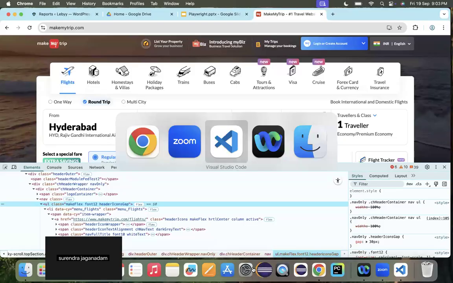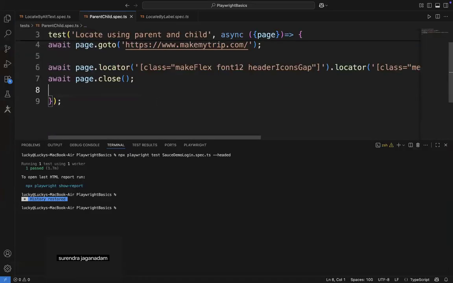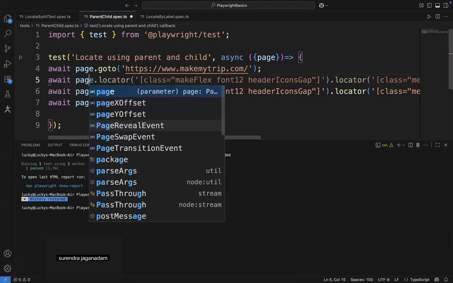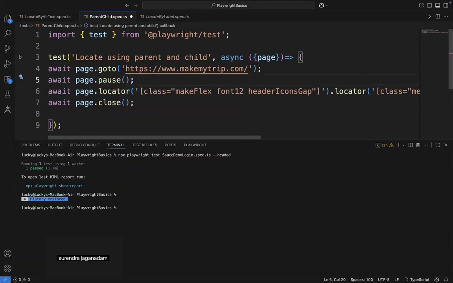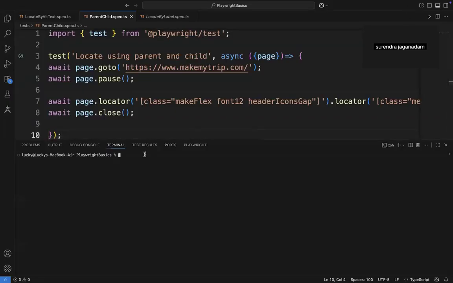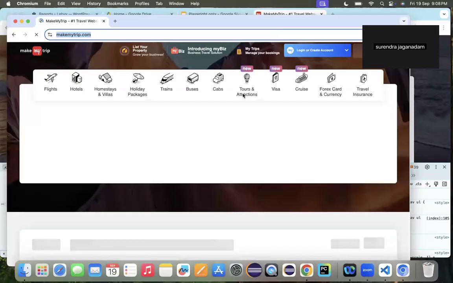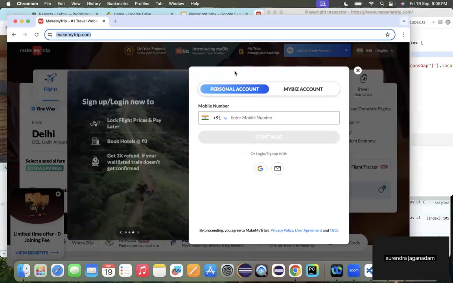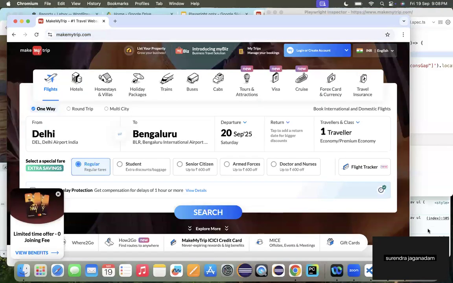Perfectly all right. So let's go back and see whether it is working or not. Await page dot pause. I just want to add that. Let's try to run this particular program right now. So I pulled up my terminal and wrote npx playwright test, and here I was using this particular file name in headed mode. As and when the pause is encountered, the Playwright Inspector will load for us, from where the execution will start. We don't have a command to handle this pop-up, so I was just closing it manually.